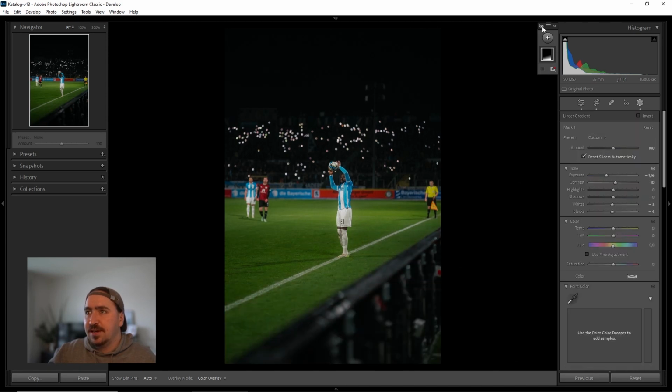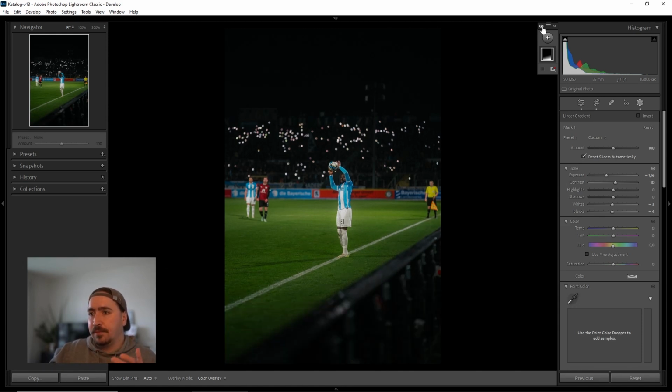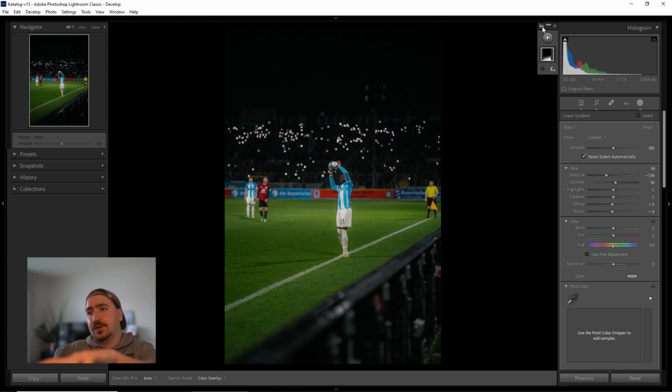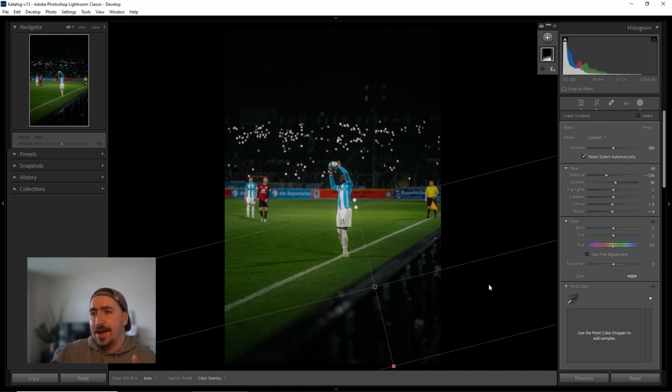So you can see clearly now when I'm removing the gradient, and then when I have the gradient in play. So you can see clearly the difference now, and you can see that the bright cables or bright electronics behind the banner are now darkened, and so it doesn't distract the viewer from the main subject, the player, and it also has the guidance of the eye towards the player.